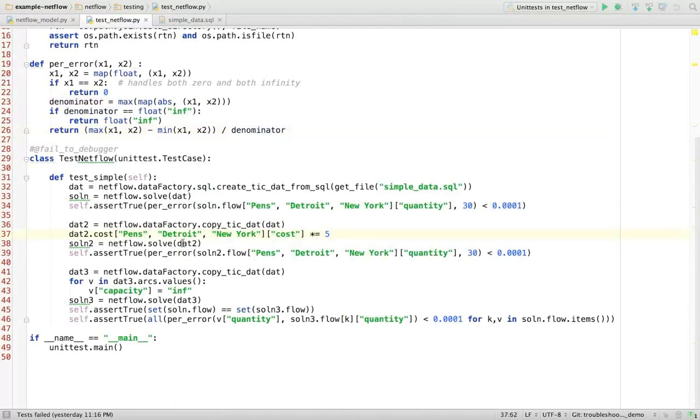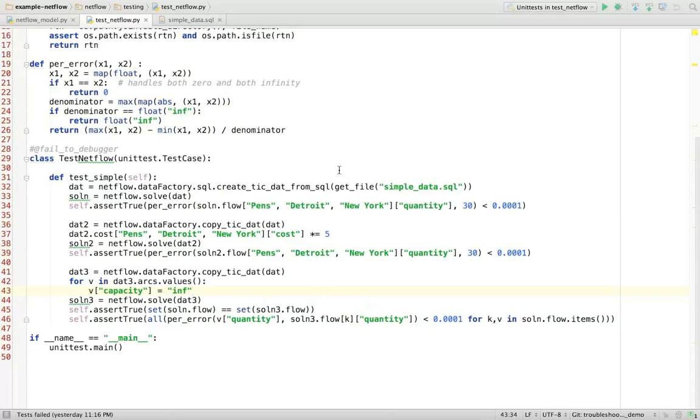As a result, the solution is supposed to change, and I have a bug in my testing here in that I'm looking for the solution value to be the same when in fact it's supposed to change. Then it copies the data again, and it makes some args infinity. I have a bug here in that I'm not populating infinity correctly. And in this case, everything is supposed to be the same because this constraint is loose even in the original data set.